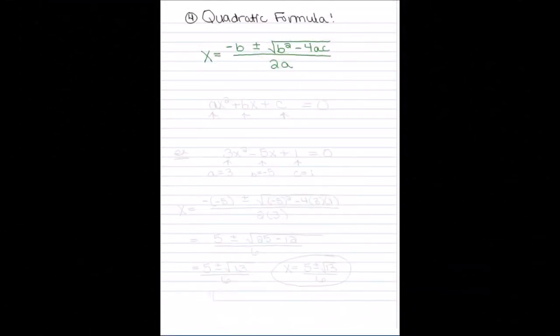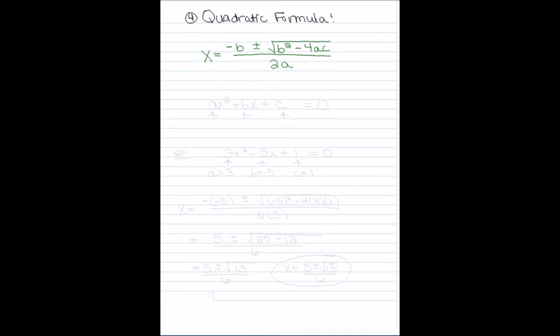Last but not least, let's say you are just completely lost on how to solve the problem, then you always have the quadratic formula to help you solve the problem as well. This is like a last resort type of technique, but it works every time. It's a little bit tedious, but it gives you the correct answer every single time. And a lot of students enjoy this method because it's the easiest one to follow. Okay, quadratic formula. This right here is the quadratic formula. X is equal to negative b plus or minus square root b squared minus 4ac, all of this over 2a.